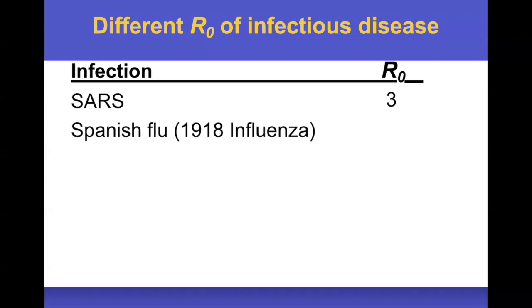This really caused a lot of trouble and cost lots of lives, as we mentioned. I also mentioned yesterday, how do you think the R naught was for Spanish flu? I think less than SARS. Very good. It was less than SARS, only 2 to 3, somewhere in between 2 and 3. Okay, very good. Oh, wow, this is very good.